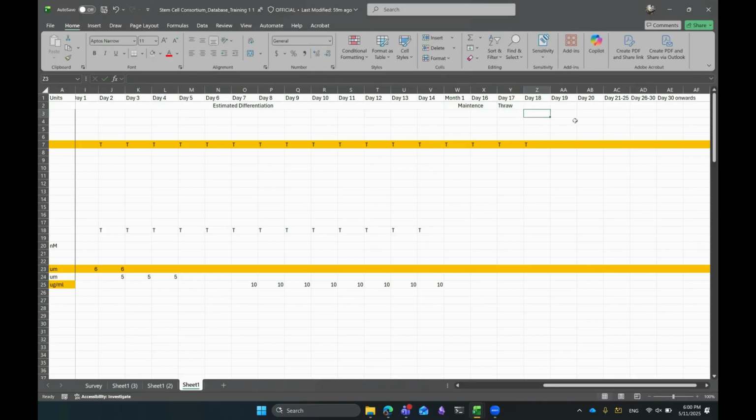And then you will have the actual maturation of cardiomyocytes. So that protocol could look something like this.